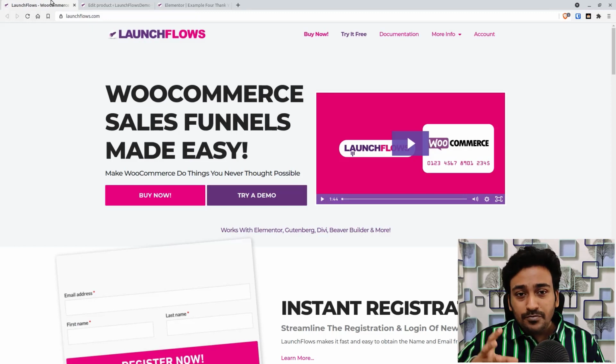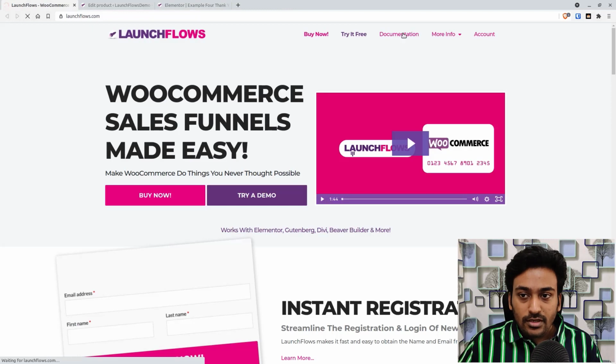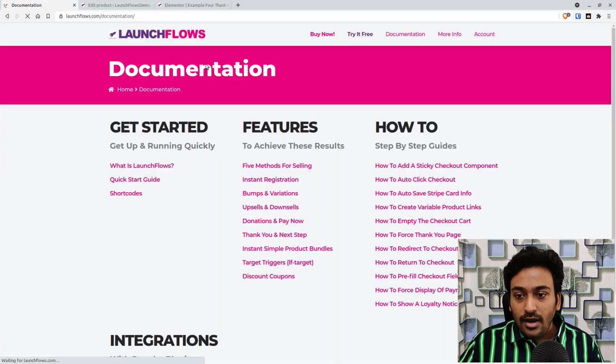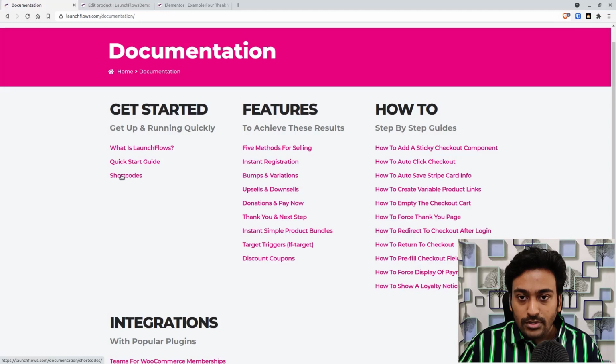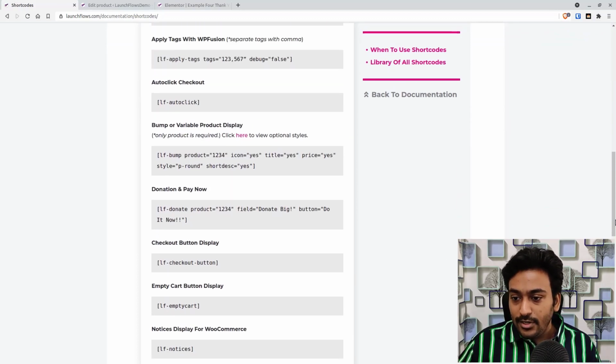And also, if you want to see all the customization options, Elementor widgets do provide a certain level of customization, and other customizations are limited to the shortcode compatibility and the options available within that. You can see all the shortcodes which are currently available within LaunchFlow inside their documentation. Inside shortcodes, you can see all this data. For example, if I go into the shortcodes, you will see all the different shortcodes which are available for you, and the documentation is detailed also.